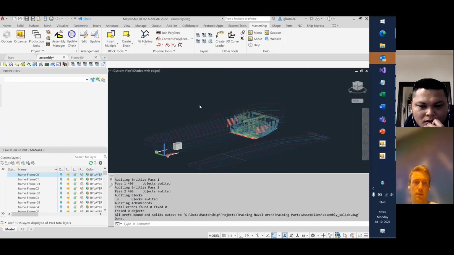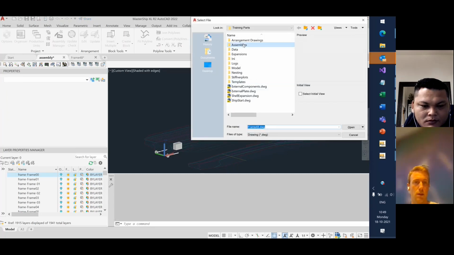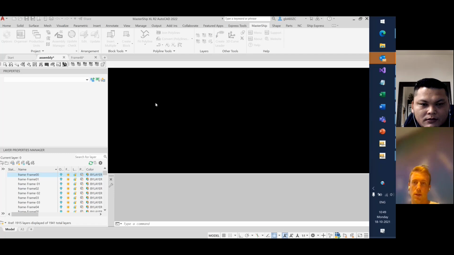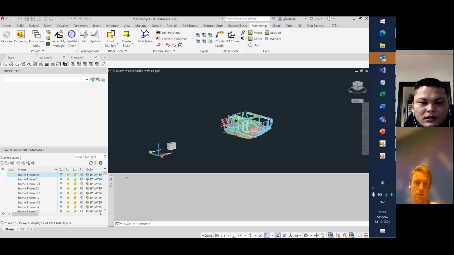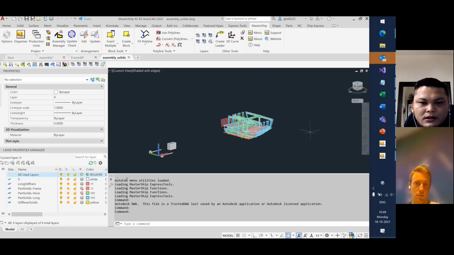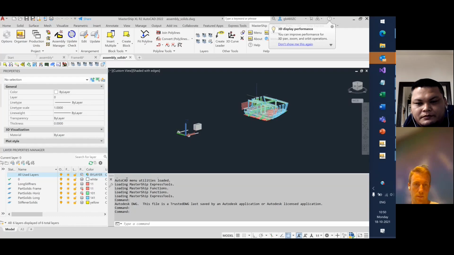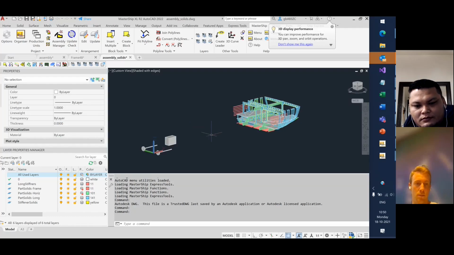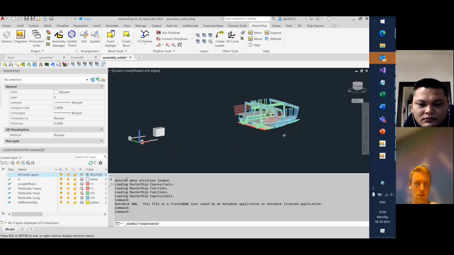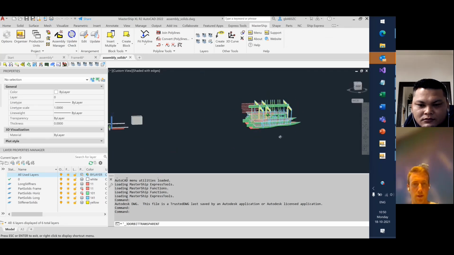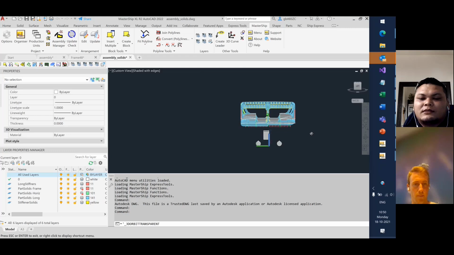So we can open that. We go to the assemblies. Now you see this new file, assembly solids. If you open that, then you see this. Then it's only the solids.